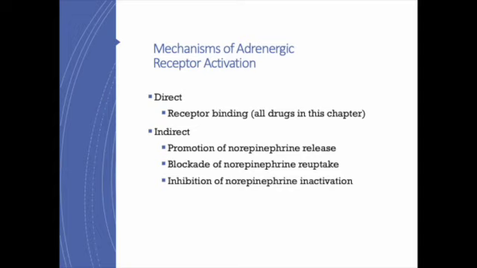And direct interaction with receptors is the most common mechanism by which drugs activate peripheral adrenergic receptors. These direct-acting receptor stimulants can produce effects by binding to an adrenergic receptor and then mimicking the action of the natural neurotransmitters. So it's going to mimic norepinephrine, epinephrine, and dopamine. By acting on terminals of sympathetic nerves to cause norepinephrine release, these drugs can bring about indirect activation of adrenergic receptors. And the drugs that act by this mechanism are going to be things like amphetamines and ephedrine. Now, ephedrine can also activate adrenergic receptors directly as well as indirectly.